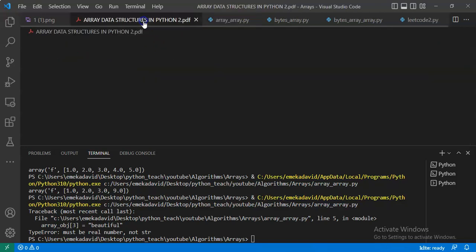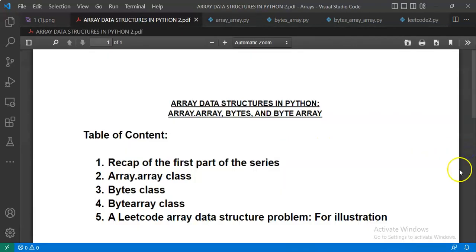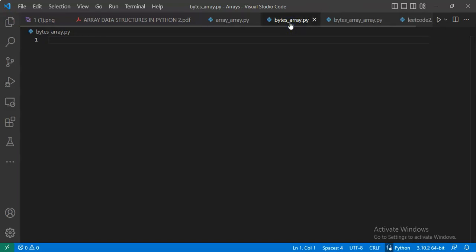That's it. Now the second specialized array data structure I'm going to talk about is the bytes object in the bytes class. The bytes objects are immutable arrays of single bytes. What do I mean by that? By being immutable, I mean that the values cannot change after you create them. And single bytes means that it reads the byte sequence as a string of single bytes, just like in a string, it reads the words as unique, single characters. That's how it reads the bytes. So in concept, the bytes object is similar to the string object.